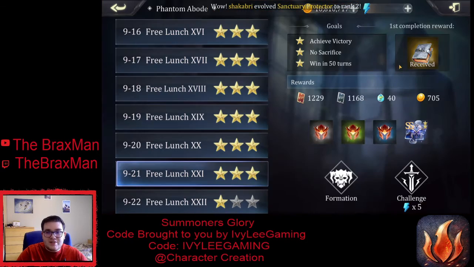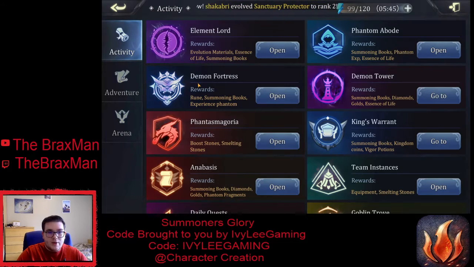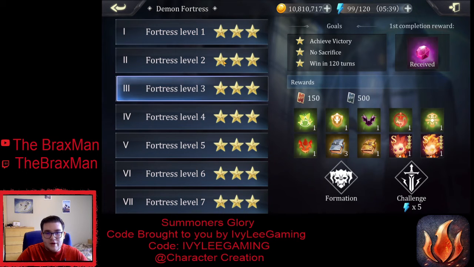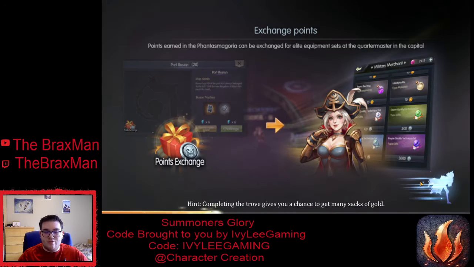You'll be able to see the same thing. Let's pull it up really quick. Open a Demon Fortress. We'll just do a little easier level. Why not? We'll do it 2. Thus we can get more rounds in and it's a little quicker of a match.